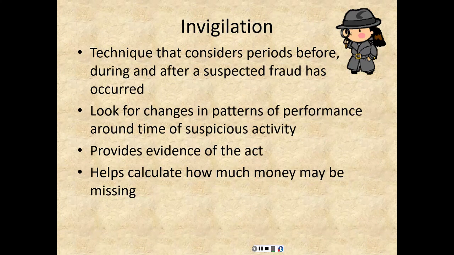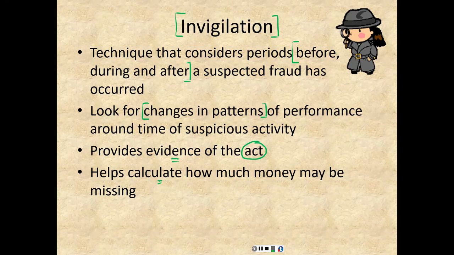Invigilation. We're going to take a good look at this. This is the periods before, during, and after. The idea of invigilation is that we take a look before, during, and after, and then usually a pattern will develop. Notice changes in patterns. And by seeing that pattern, it's evidence that an act actually occurred. And you can calculate how much money was missing.